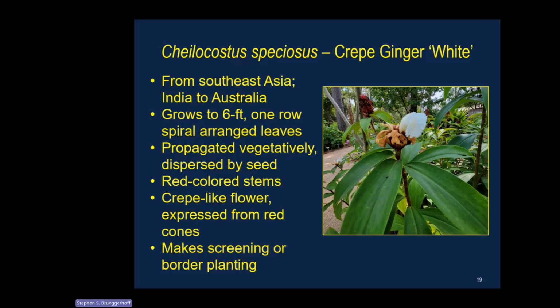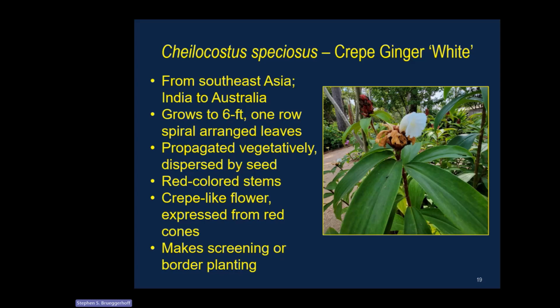This is a species, this is a ginger form. Genera is Chilicostus. This is a species called speciosus. So I got easy on that one. But in general, these are called the crepe gingers. So far we've looked at spiral ginger. We've looked at Alpinia. I can't remember what the common name on those, so bear with me on that.